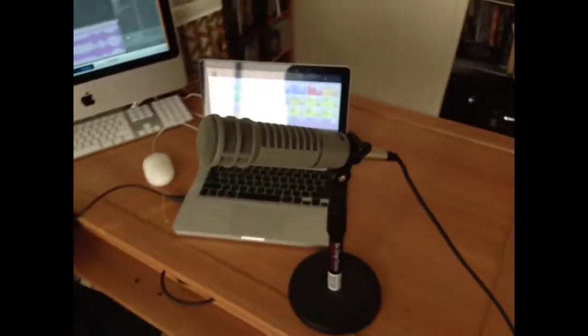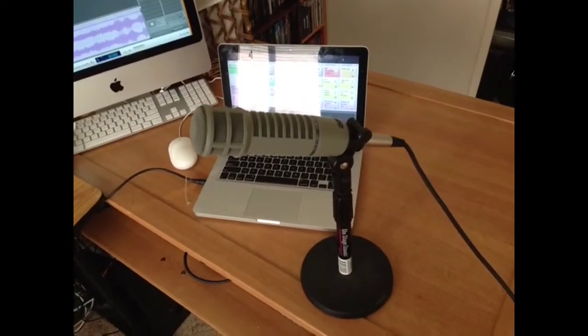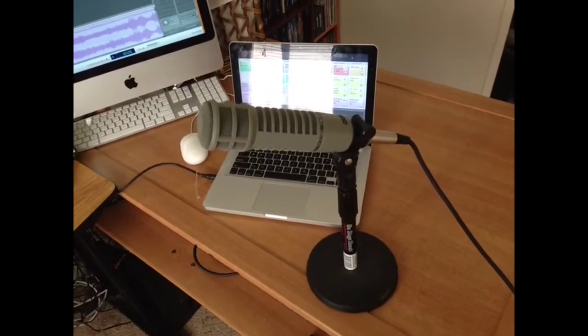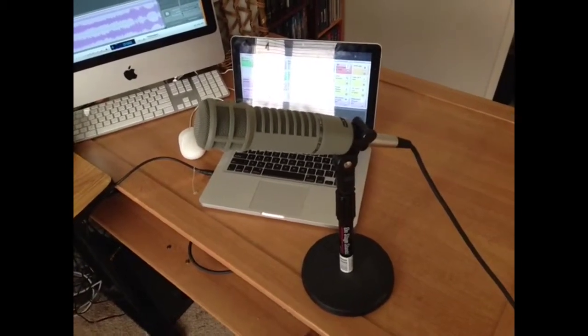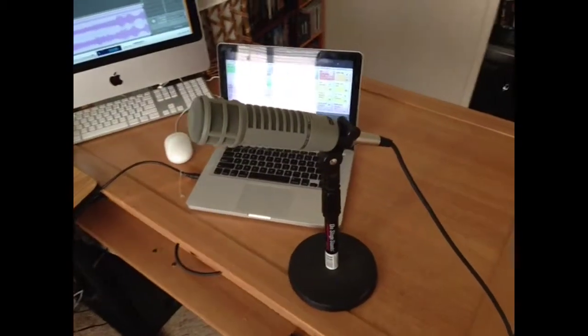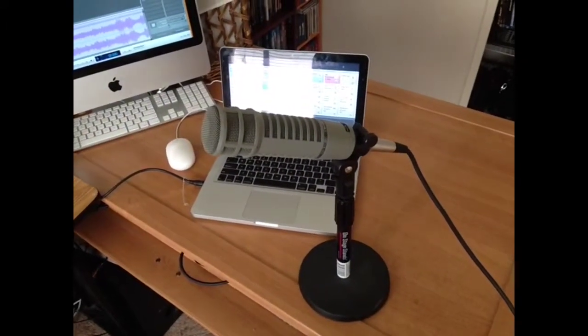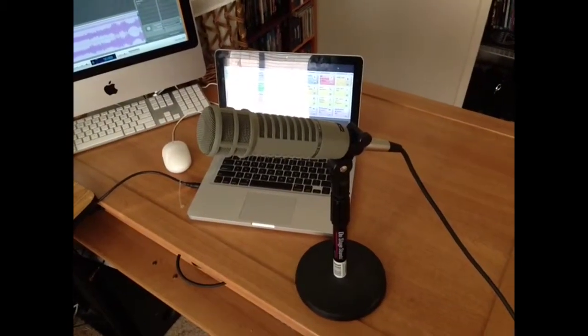This is my microphone. It's an RE20 microphone. It's broadcast quality. It's an awesome microphone. And I used to have a pop filter on it, but I've found that I don't like the way it sounds with a pop filter, and it already has kind of a built-in pop filter, and as long as I talk past it at an angle instead of directly into it, the pop filter's not really necessary.